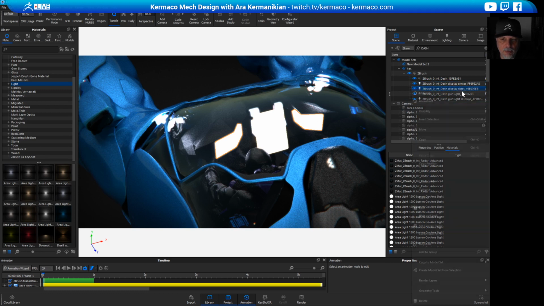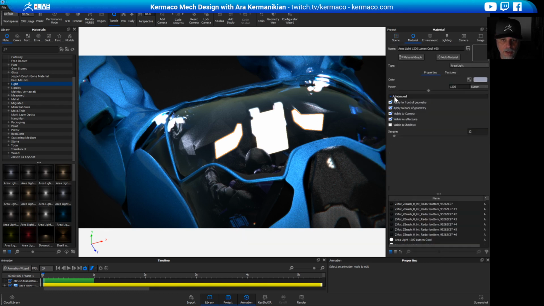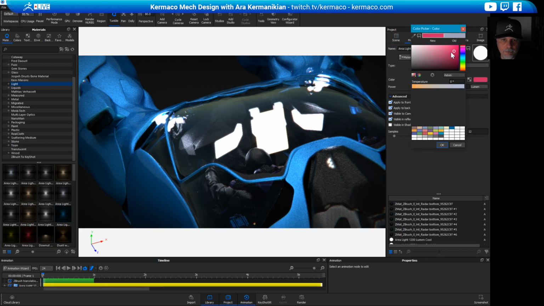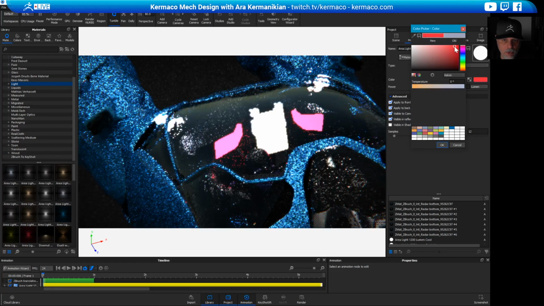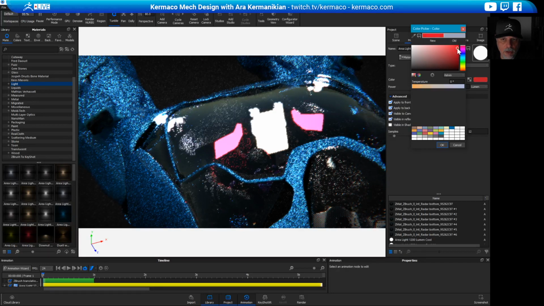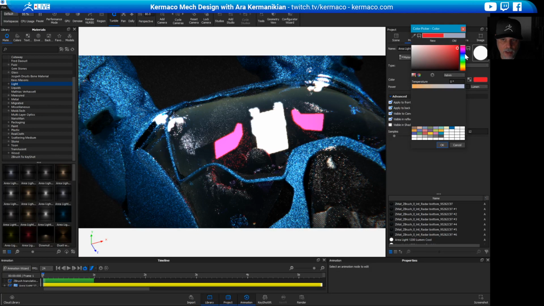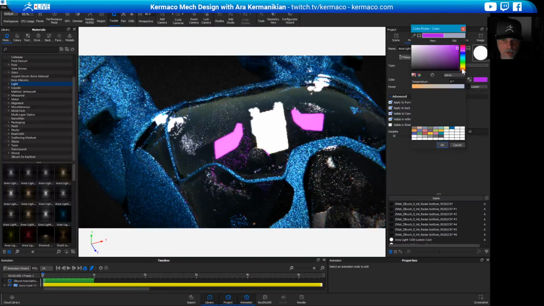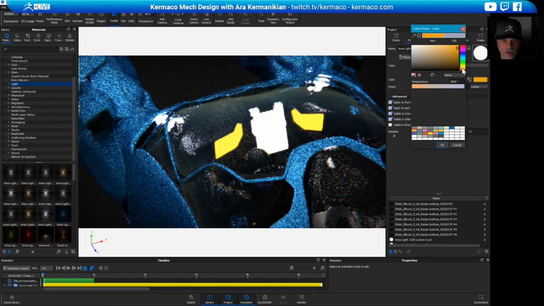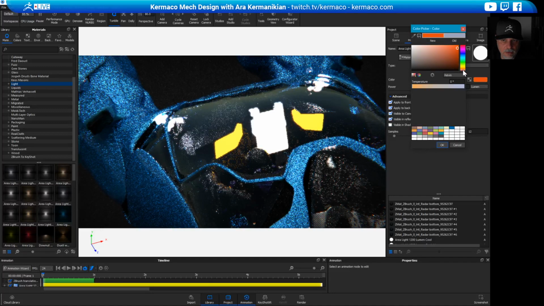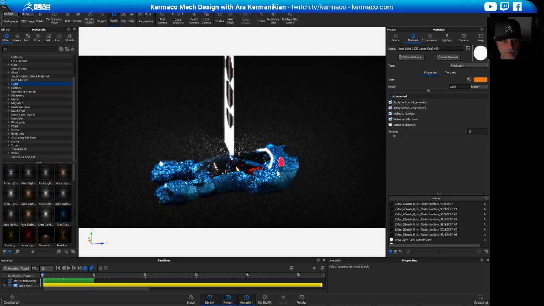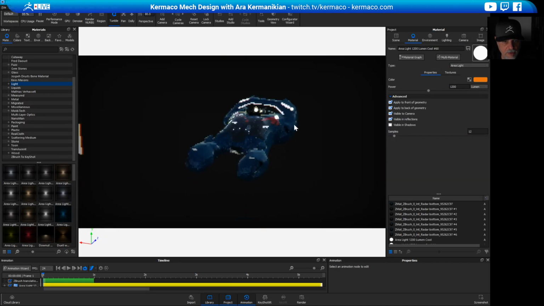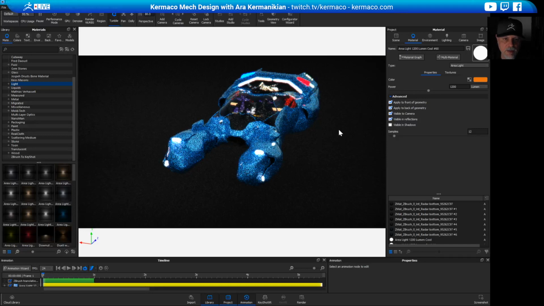So suppose I want these ones to be a different color, so I'll just go to material here, edit material, and maybe these are kind of a reddish color. Right, so we'll just make them more of a reddish color like this. And remember, when a light shines, it changes the color a little bit. So maybe try and see if I can find something more like that. All right, so that's good. And now I've got some colors on the inside that are a little bit different. And so that's basically the same process I did for all these.